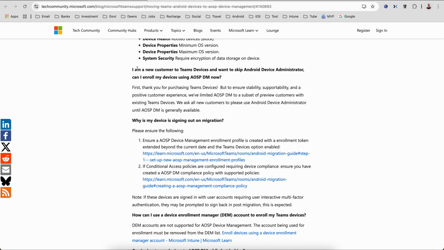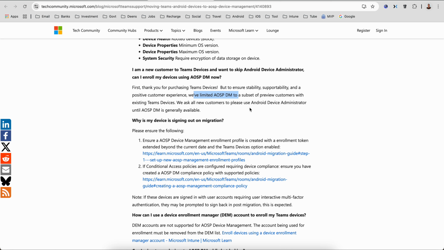devices. So suppose you are a new customer to Microsoft Teams devices, wanting to skip Android device administrator, of course we want to thank you for purchasing Microsoft Teams devices, but to ensure stability, supportability and positive experiences, we have limited AOSP DM to a subset of preview customers with existing Teams devices.